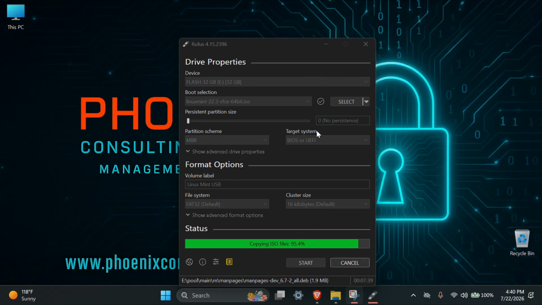We're at 95% now, which means we're almost done. We can see at the bottom here the file path of all the files being copied into that USB, which is on my E drive. The process is pretty smooth. There's not much to it. It's pretty self-explanatory, actually.